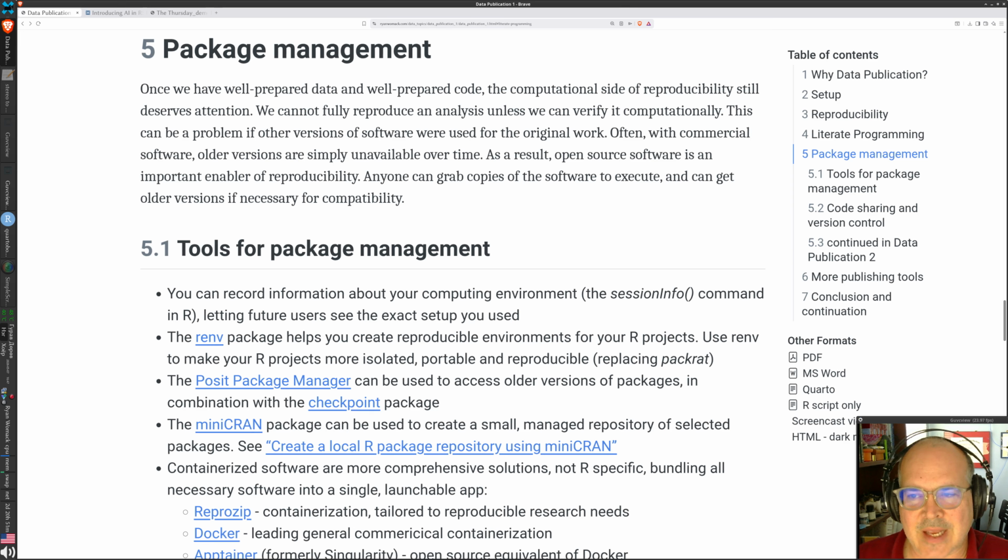Software becomes less available over time. And this can, sometimes it's not a big problem, but sometimes it can affect the ability to reproduce the data. When we're talking about working with commercial software and you have produced something in SPSS version 11 and no one can get access to that anymore, they can only use the current version 28 or wherever it is today. There's the expense of using commercial software. Not everyone can get it or reproduce it, but there's also this version issue.